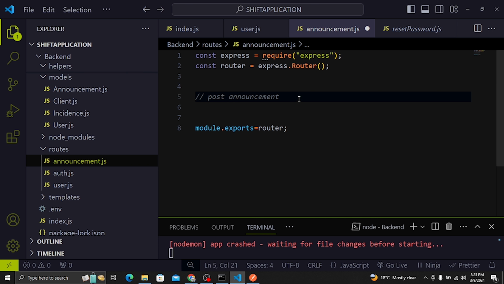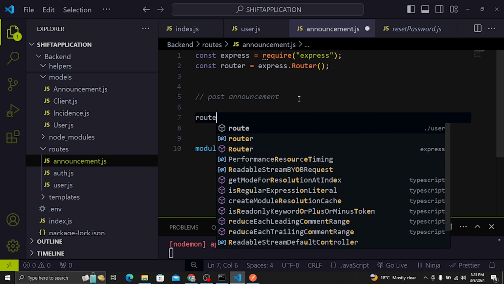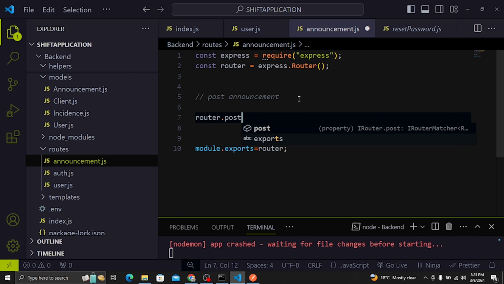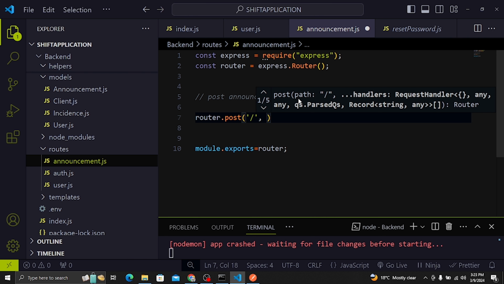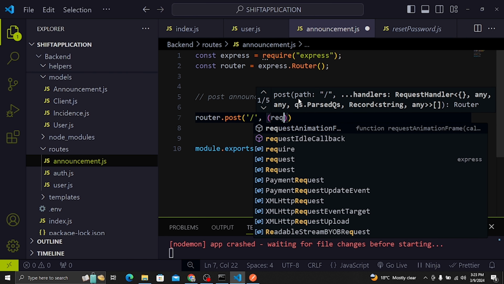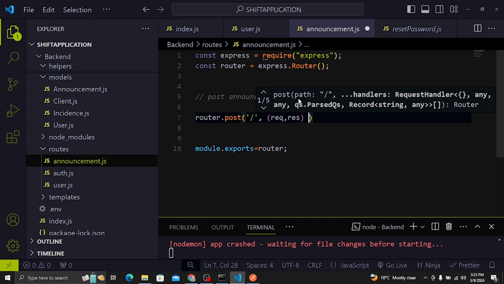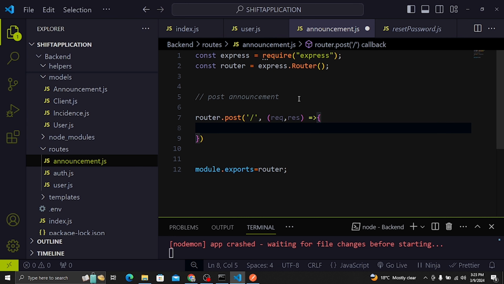So here we can say router.post, and then I can use that route, and then say request, response, and in here I can add the functionality.